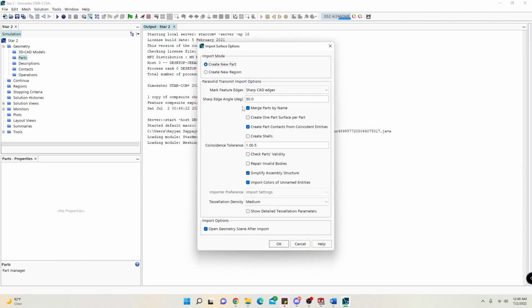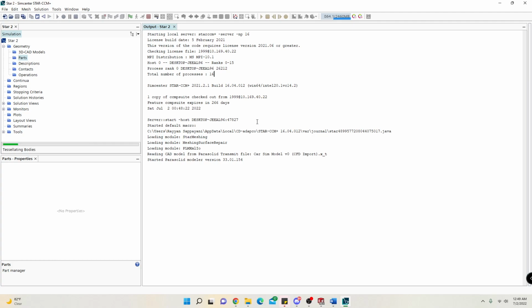Once I've selected it, another window will pop up. I don't like to merge parts by name. I like to keep them separate because I've set it up that way. I don't want to create part contacts, and I don't want to simplify the assembly structure. I want to receive the part in Star CCM just as I had intended it within the CAD. Once you have all of that, make sure you set your tessellation density to very fine, and then I press OK.